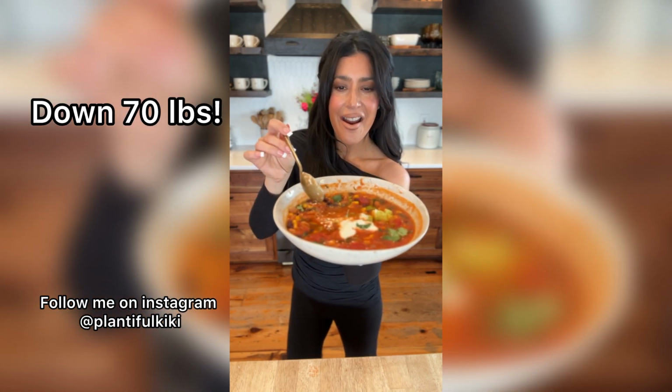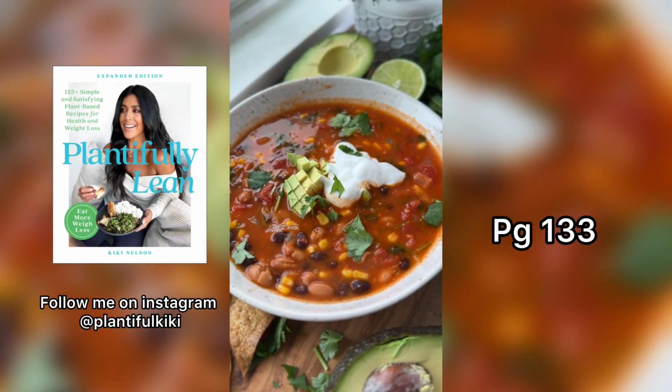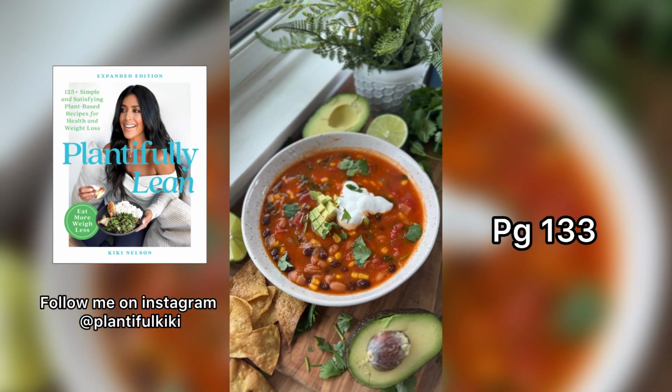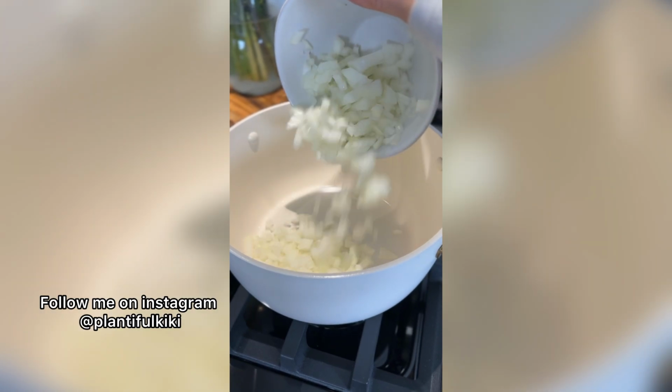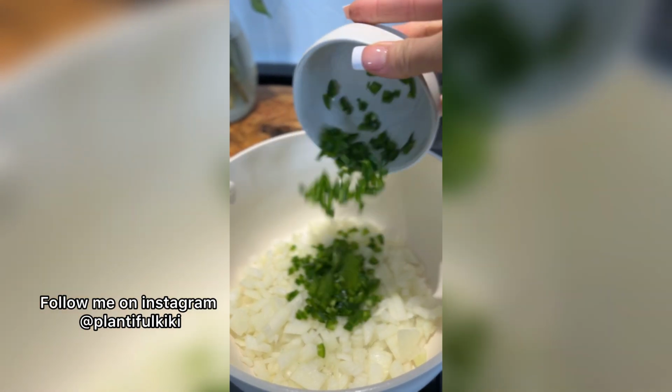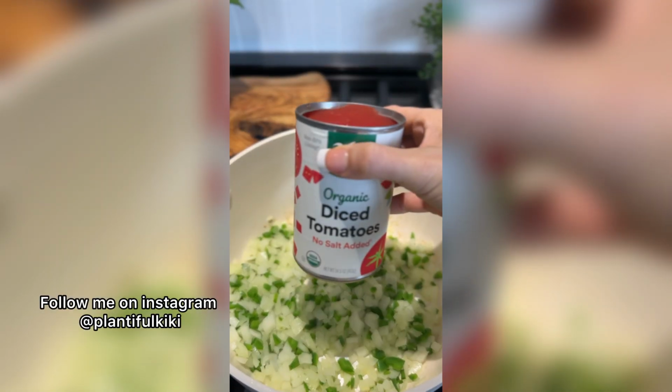I lost 70 pounds eating high volume, low calorie meals just like this delicious tortilla soup. And it's on page 133 of Plantifully Lean for those of you that are following along. So I'm just going to start off by sauteing some onion, some diced jalapeno that's been de-seeded. Gonna let that cook down.